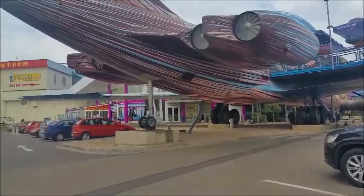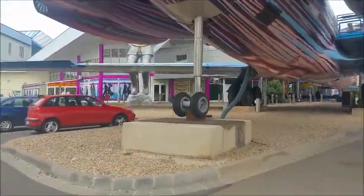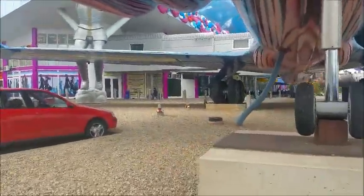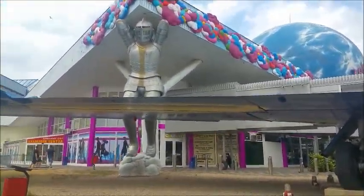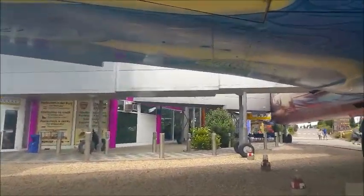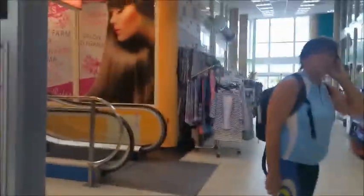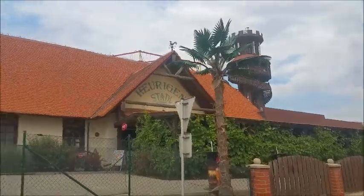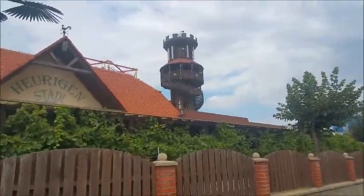We are still in Czech Republic, and we just stopped at a servo that is a theme park. How cool is that? And it's got a massive shopping center in it. Like we're under a plane. I'm so hungry. This is the shopping center bit. Just had some food. Now we're walking through the theme park, pretty much like Disneyland.